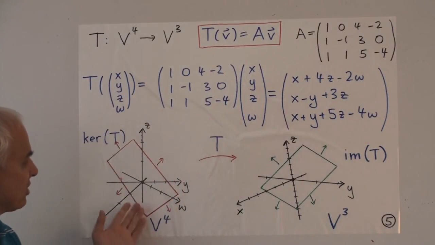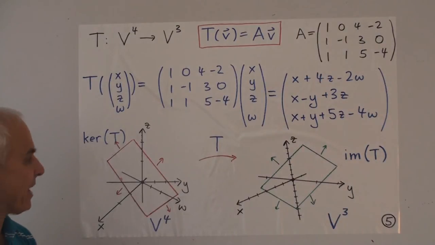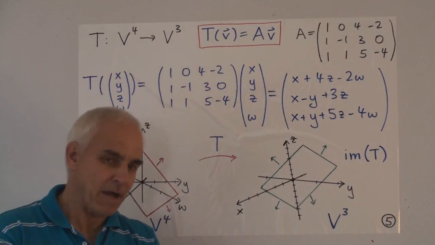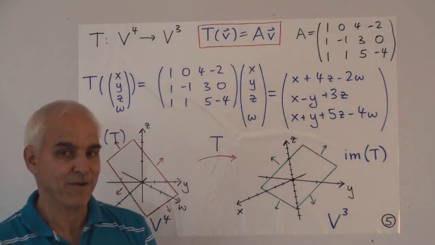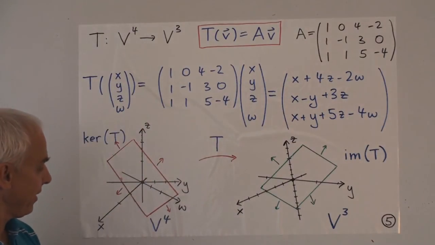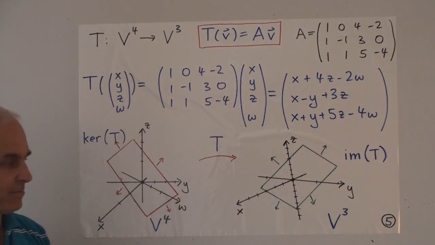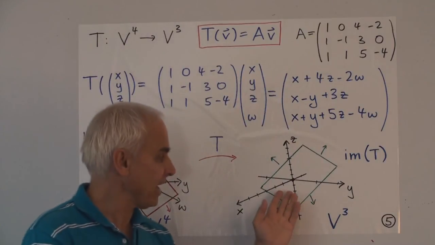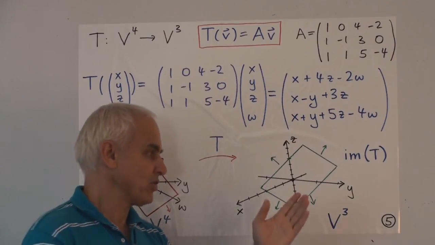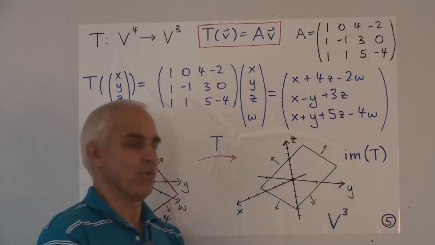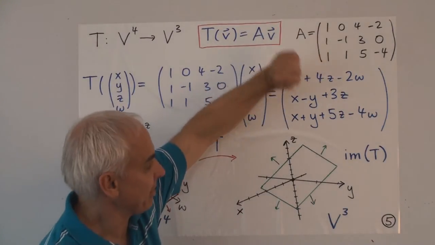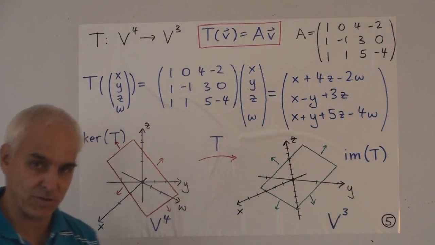So these two spaces are fundamental in understanding the linear transformation. The kernel and the image. And I might as well tell you now what the nullity and the rank of the linear transformation are. The nullity is the dimension of this space, which is 2 because it's going to turn out to be a plane. And the rank is the dimension of this space, which also turns out, in this case, to be 2, because it's also a plane. But if I change the numbers, even just a little bit, I could very well get quite different pictures here.